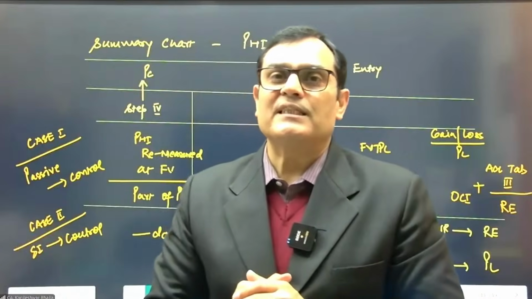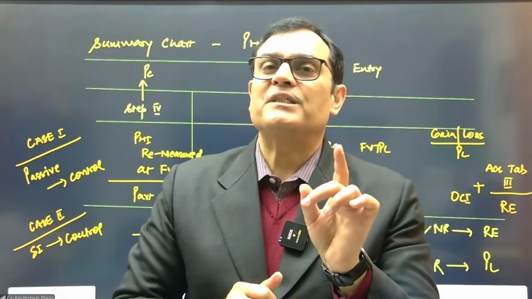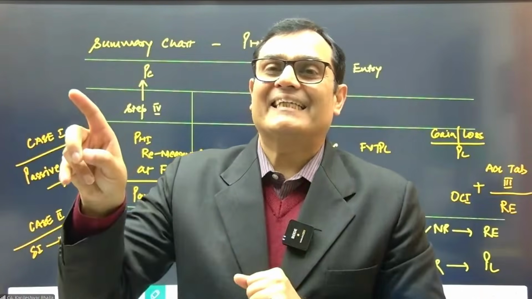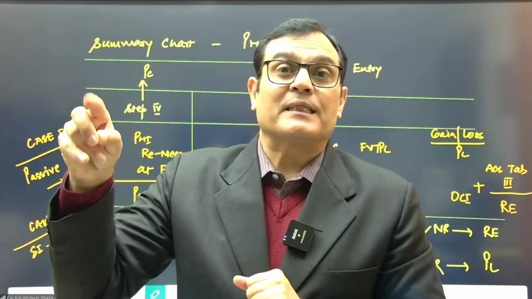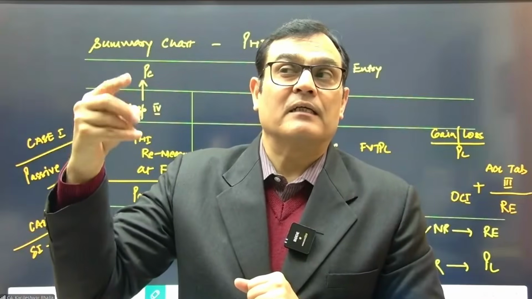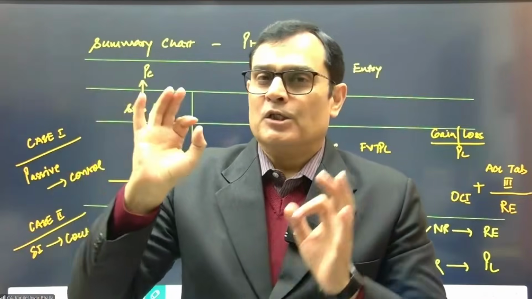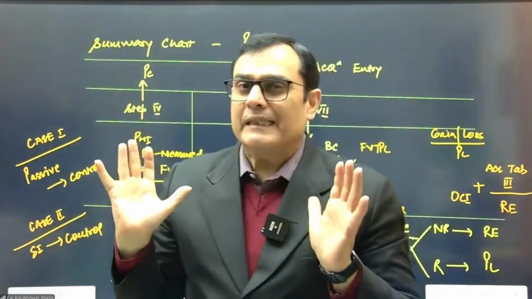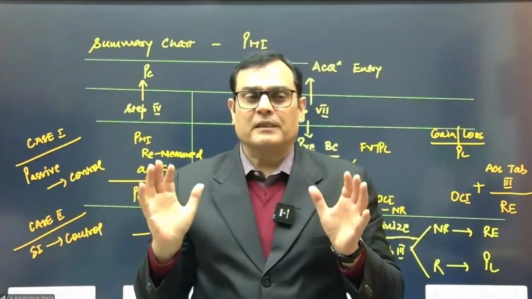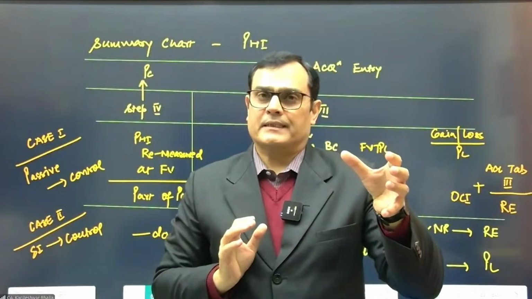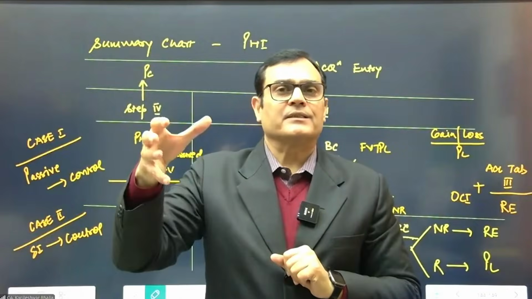TC, as far as TC is concerned, not a part of PC in step number 4. And in terms of the pre-business combination step 7, expensed in the P&L. So when you're looking at each and every element of PC, you need to be clear what is the role of that in step 4, what is the role of that in step number 7.